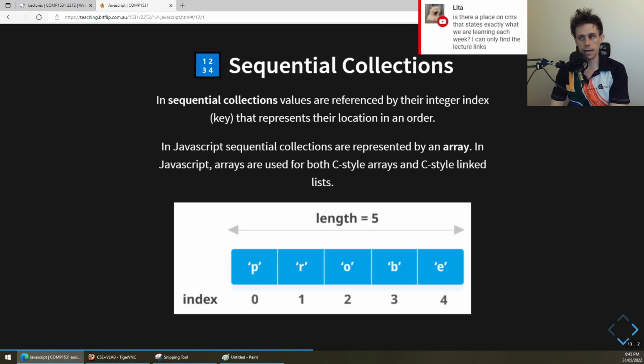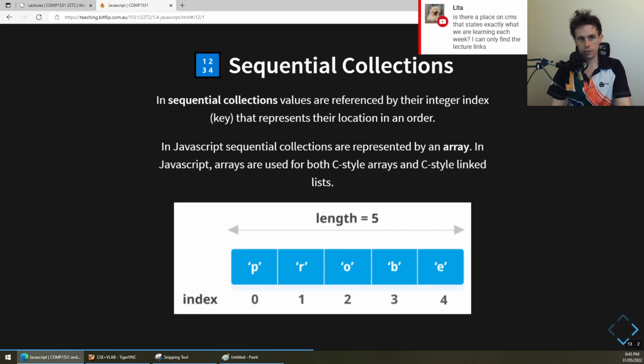Sequential collections are exactly what you'd expect, and you know this from C. In C, you have arrays. In JavaScript, you have arrays. Arrays are a collection of similar type components. Oh, good. If Sasha's been talking about it now, then that's good. Sasha's very theoretically minded, which is great. So I'm really glad if she's talking about it now. Good recap then.